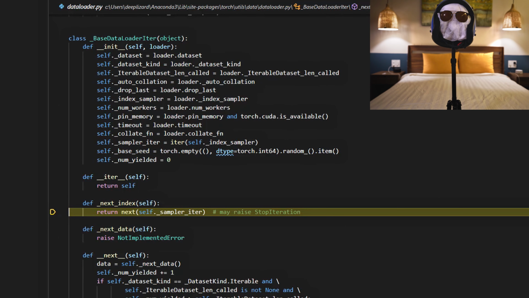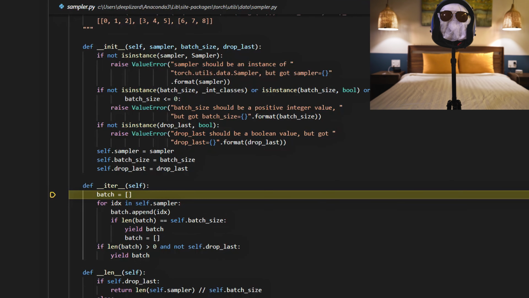All right, so here we're inside of this next index call, and we can see the use of the sampler here. The sampler is being passed in to another next function. So we're kind of dealing with an inception of iterators here. The data loader is an iterator, and the sampler is also an iterator. The sampler is going to be handling the indices that the data loader will ultimately use to pull the particular samples from the underlying data set. So let's step into this call, and then we can see where the indices are being collected inside of this batch list.